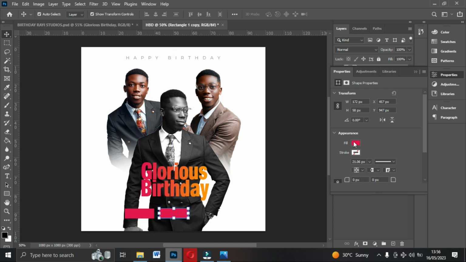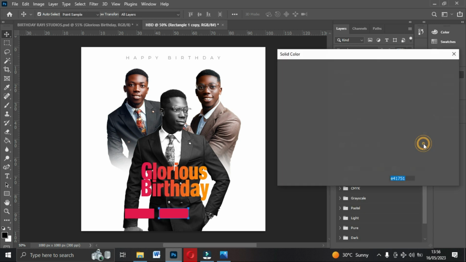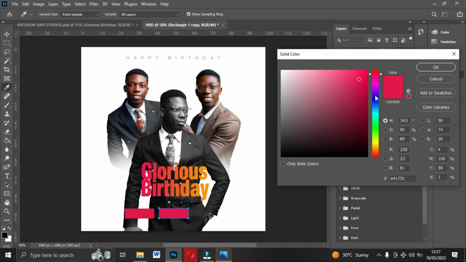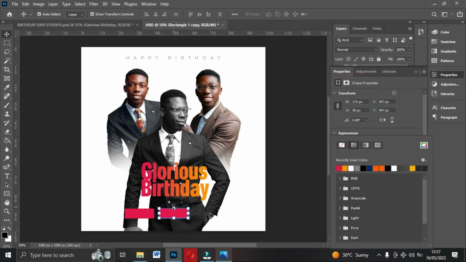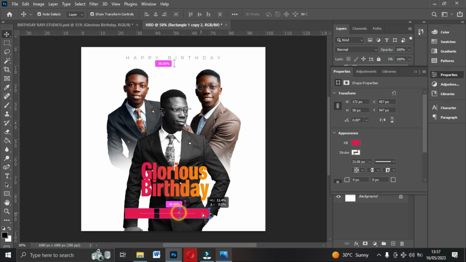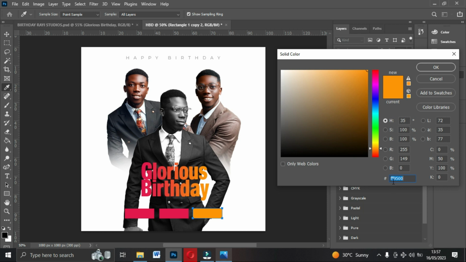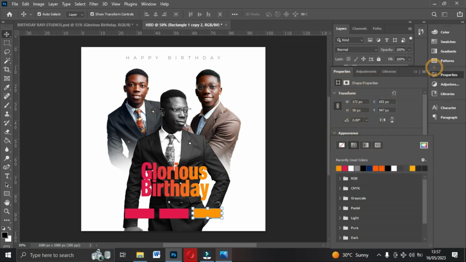Okay, and then change the color, and this one, the color, you can check it from here. You can make it the color like that, and then let me Ctrl J. This one is also going to be this particular color. Yes, so let me give you the color code, FF9500. Yes, FF9500.